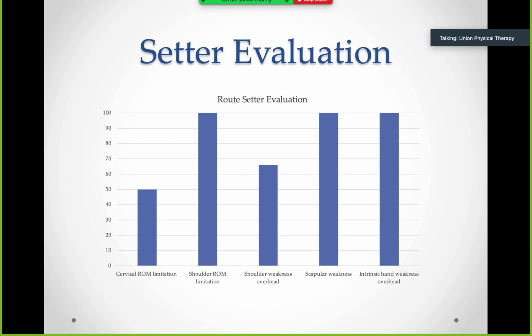Climbers are strong in that pulling down and back, not so much in that pushing up and away. So we saw a lot of strength deficits with their arms overhead, which is really important for climbing and setting. You need to be strong in this position. So we're seeing a lot of them with weakness pulling down in this position, as well as being pretty limited in how far they can move their arm when they're up in this zone.